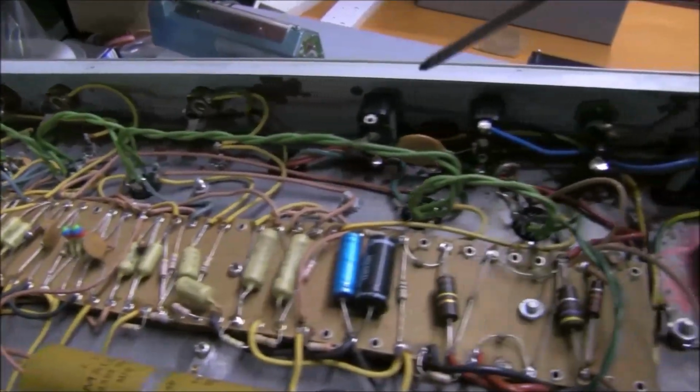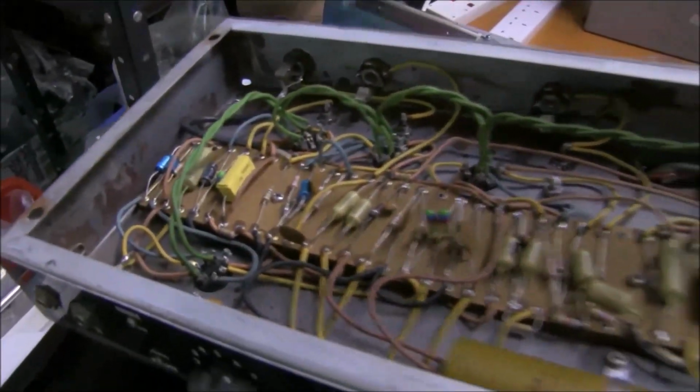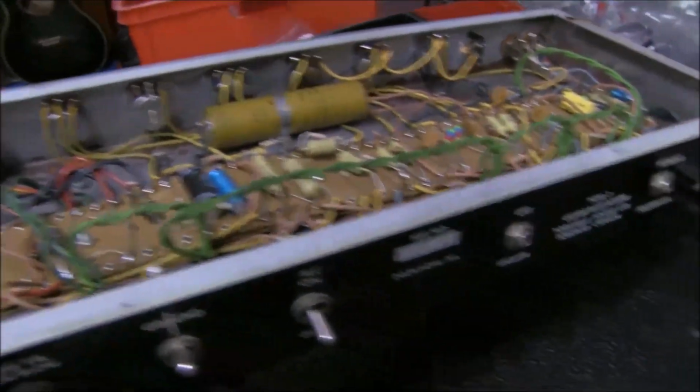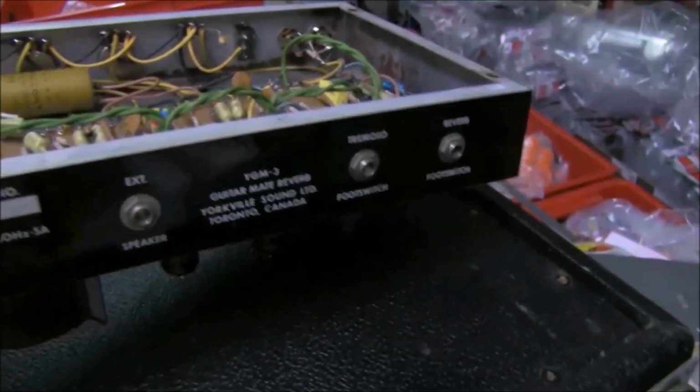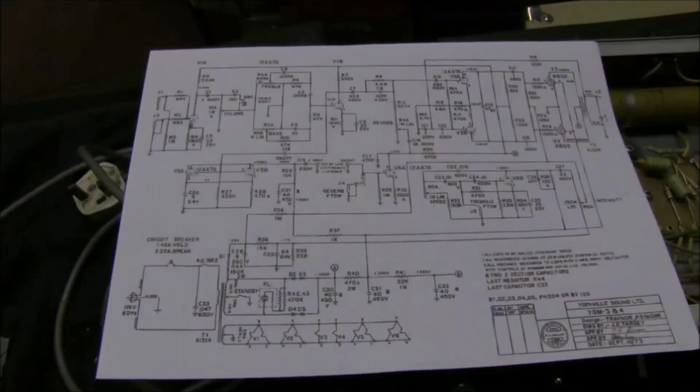Now the speaker extension and tremolo and reverb sockets, which need two cables running off the foot switch, which I don't have, but you can make one. There'll only be connections to earth, no doubt, switching them on and off.